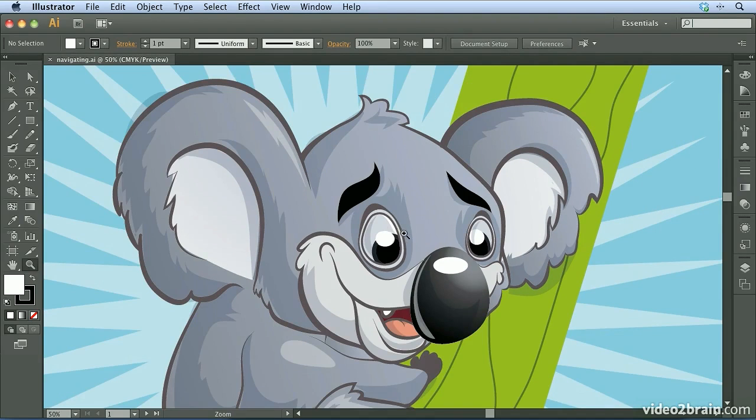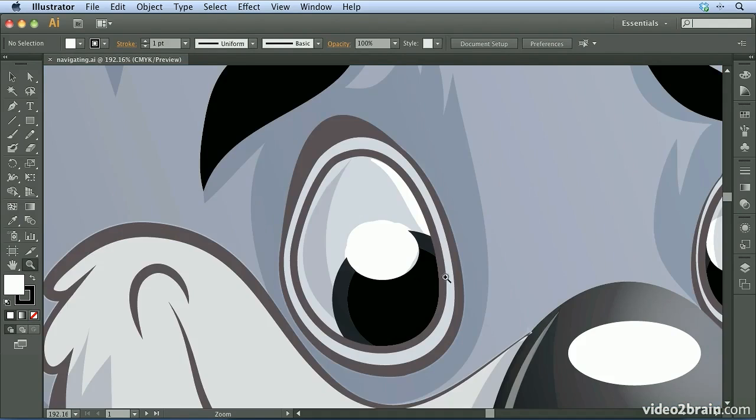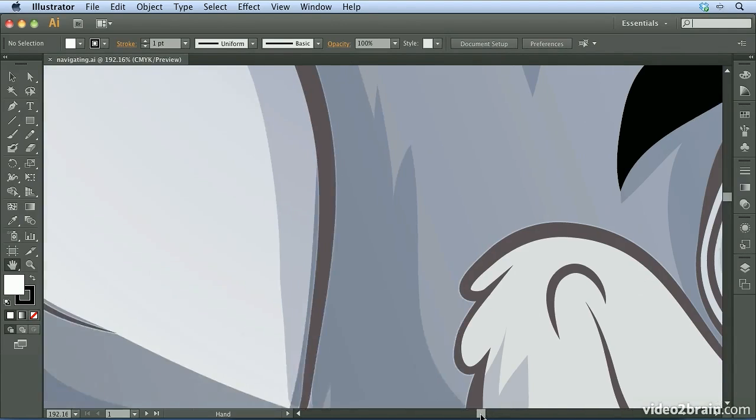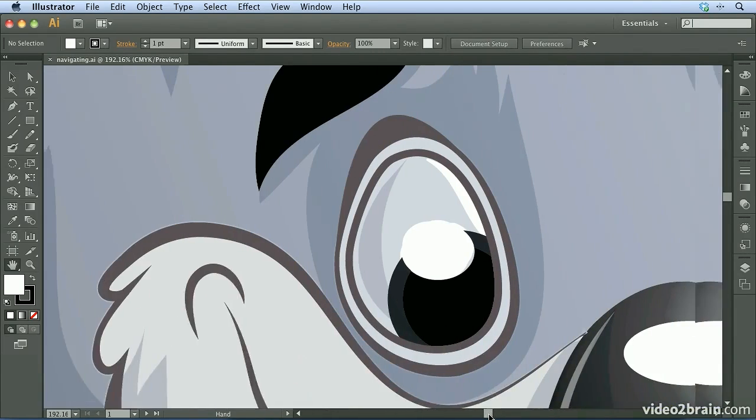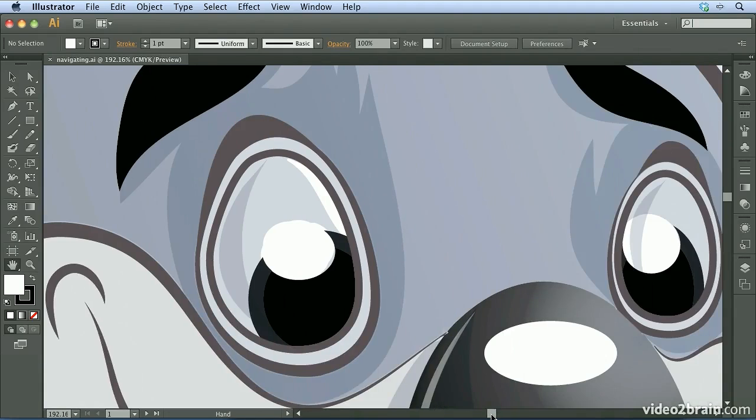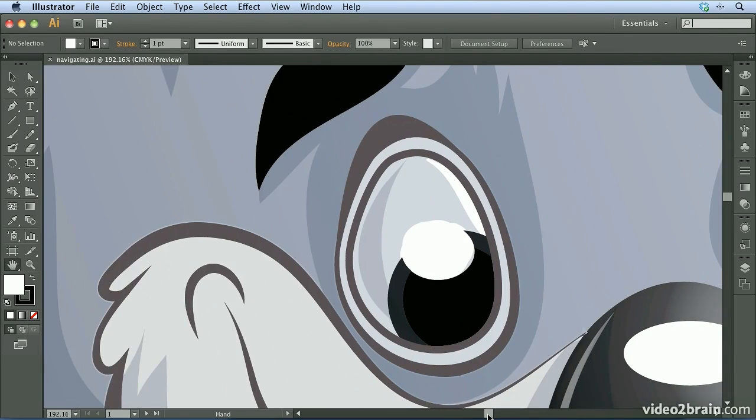Now, while you're zoomed in on an area, let's go ahead and zoom in on this area one more time. A really beneficial tool is what's called the Hand tool. That's located in the lower left of your Tools panel. And if we click on this, this essentially replaces your scroll bars that are found at the bottom and right side of your screen. Because these scroll bars are okay, we can drag to change where they are or where our artwork appears, but it can become a little bit cumbersome.